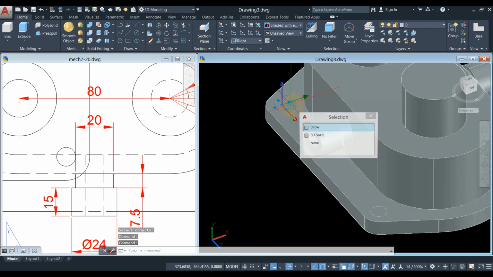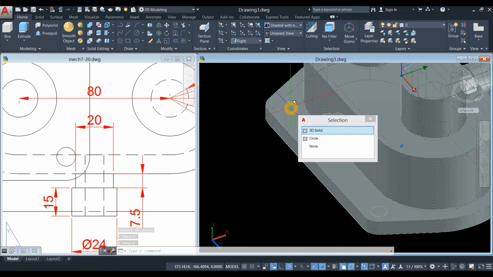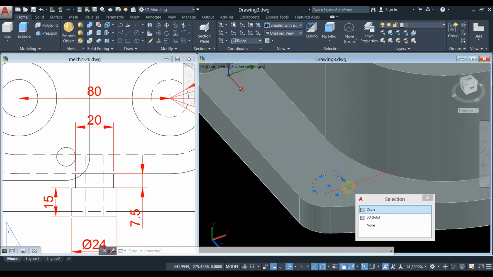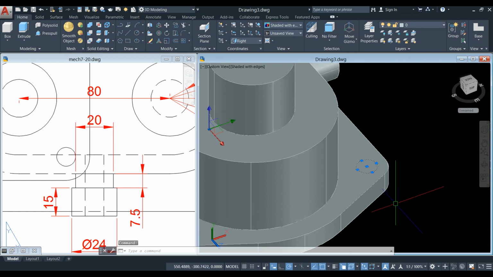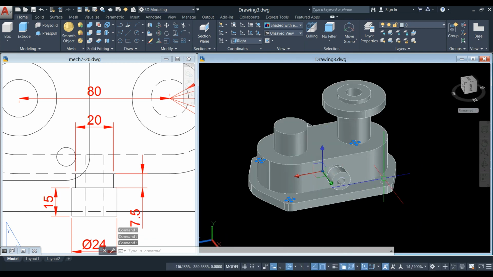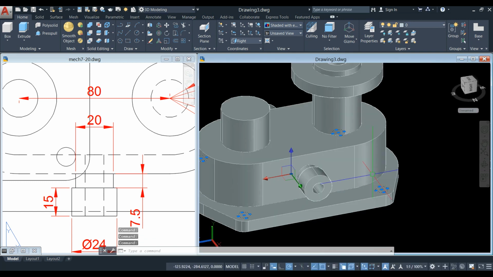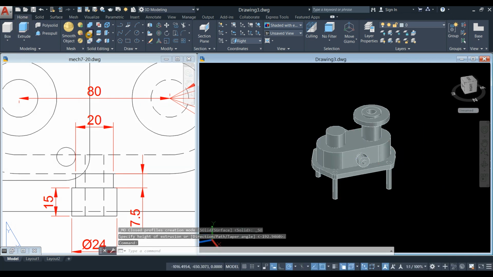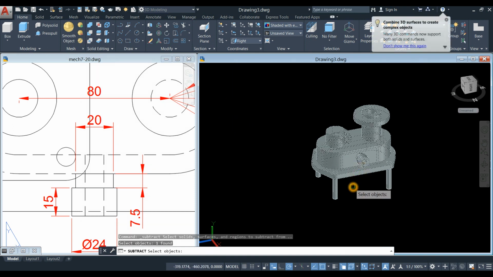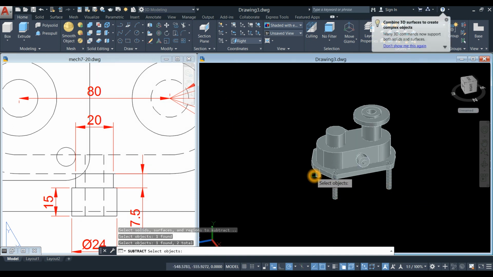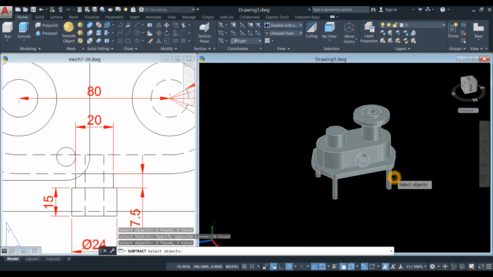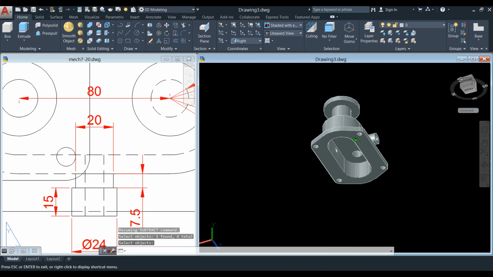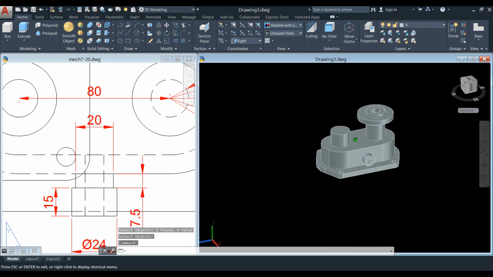Now subtract this or extrude these circles here downward. Subtract command. Click the object you want to keep, right click and select these cylinders that you want to remove or subtract. I think we're almost done.